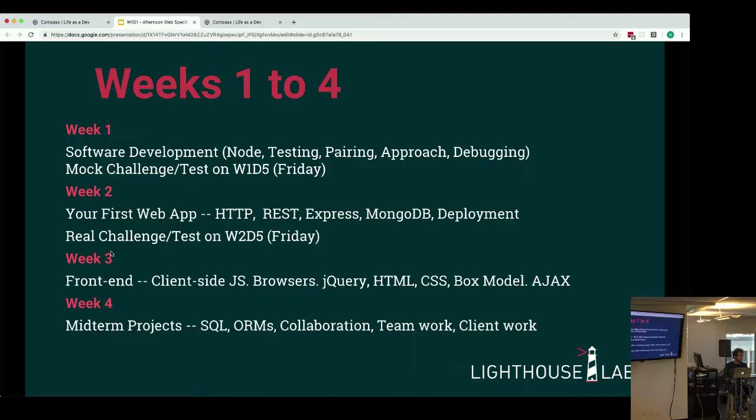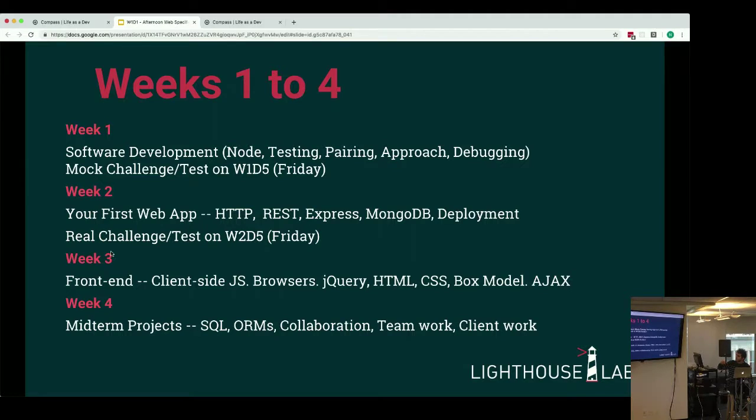You've already gotten your programming pairs. So every day this week you're going to have programming pairs. You're going to partner up with somebody and code together. But the big chunk of the importance of this week is to learn about approach, right? How are you going to approach problems? How are you going to deal with the stress of learning a new language? How are you going to debug your problems? How are you going to figure out where something is wrong in your code? That kind of stuff is what we're really focusing on this week. And the fundamentals of JavaScript.